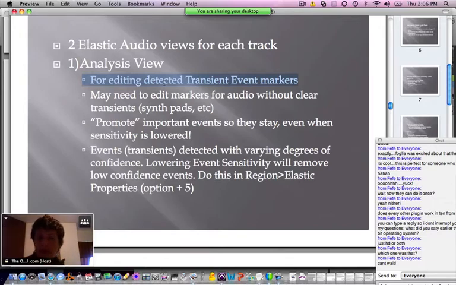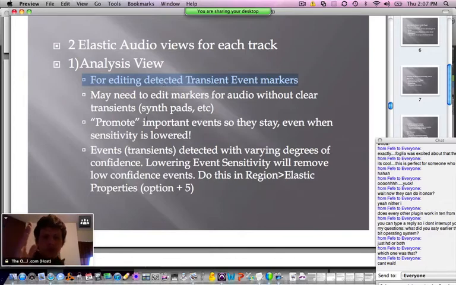Or a vocal, okay? I'll take a cappella vocals that artists will send me and manipulate them and put them over other music. Well, I have to go through and do a lot of time stretching, and Pro Tools doesn't do a very good job of detecting transients in a vocal. So I may need to go manually manipulate these, is what I'm saying. So these event markers, Pro Tools puts them in automatically, but you can absolutely move them, and sometimes you have to. So I want to look at how to actually do that.